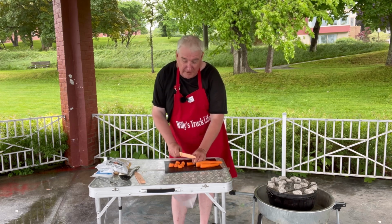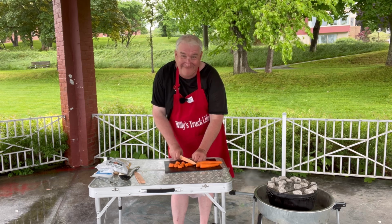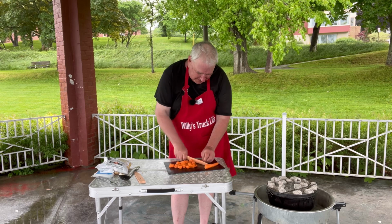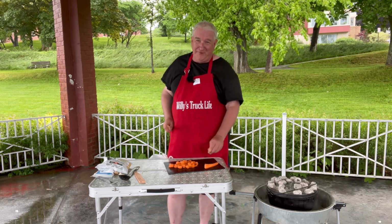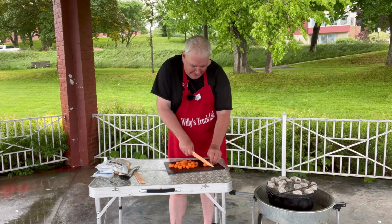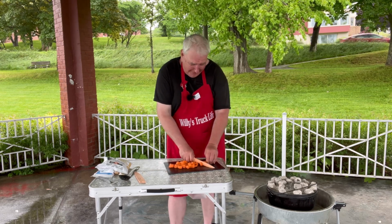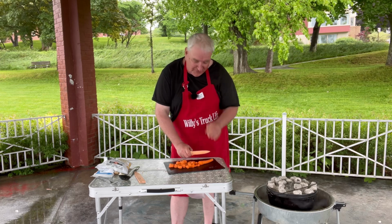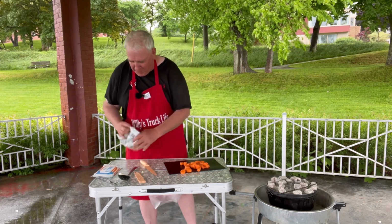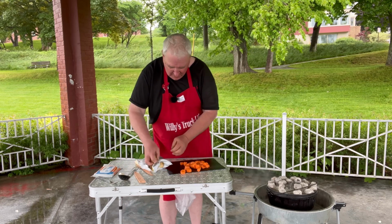See how good I am with that knife, Law? I can't do it like everybody does it. You see them doing it on the camera. Chop, chop, very fast, right? No. I'm doing it the Willy way. I love my fingers. All right. They're chopped up enough.